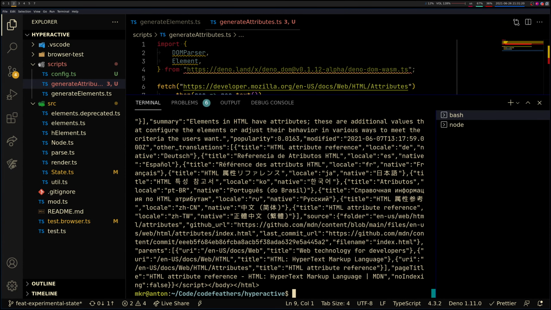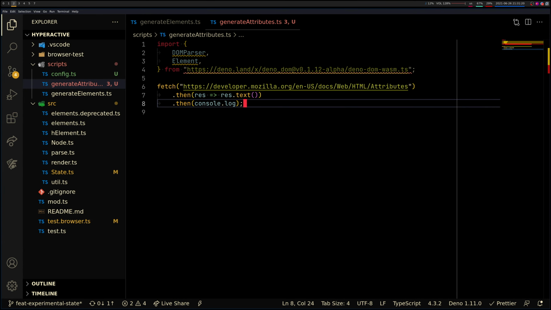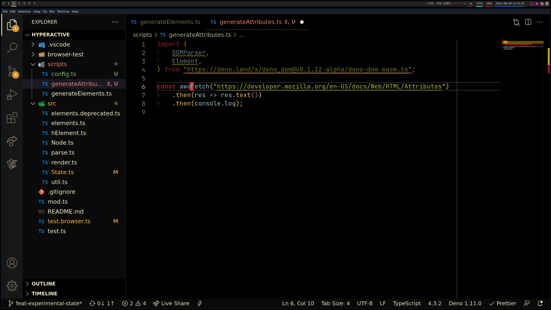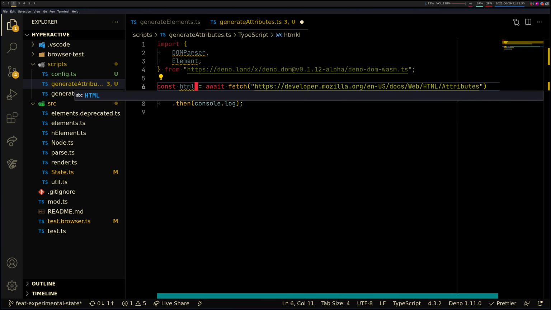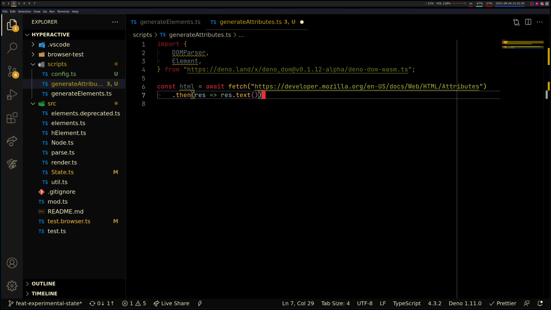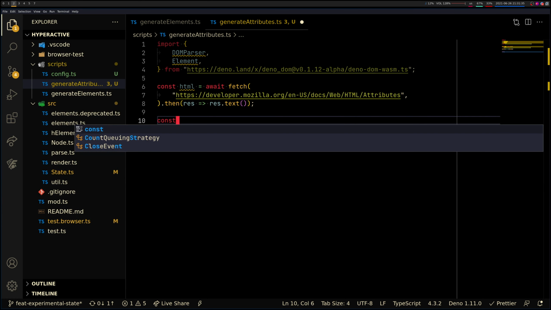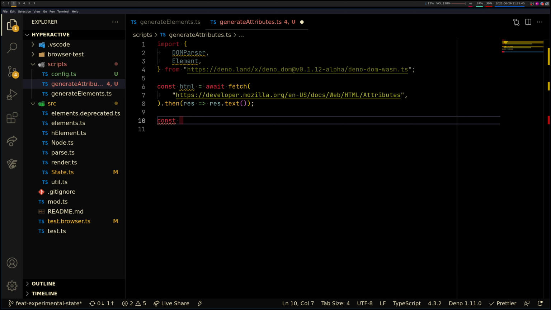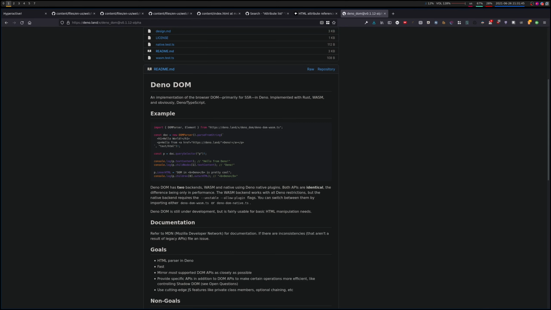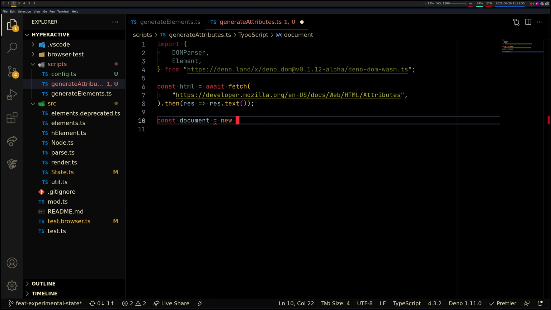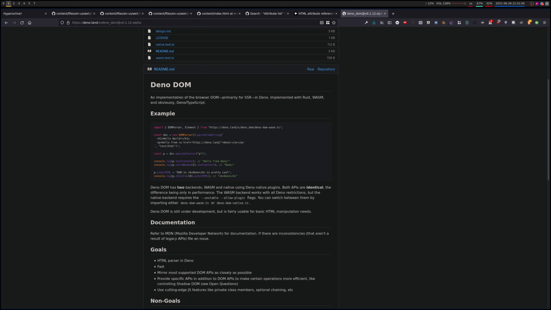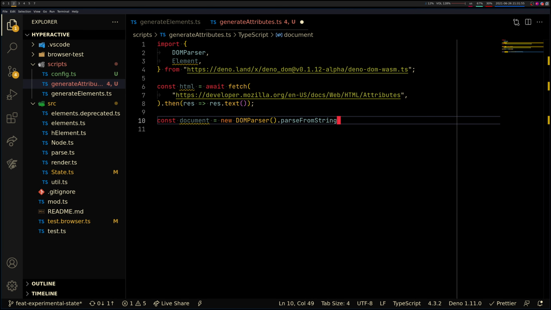Alright, we do get the HTML, so we can do new DOM parser, parse from string.